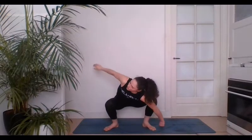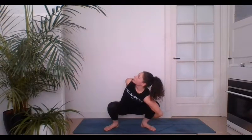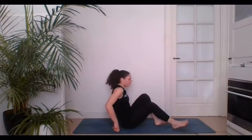So first placing the hand down and reaching the other arm up. Opening chest. And then if you want, you can find your bind. And slowly release. And come sit down. Find your way to your boat pose again.